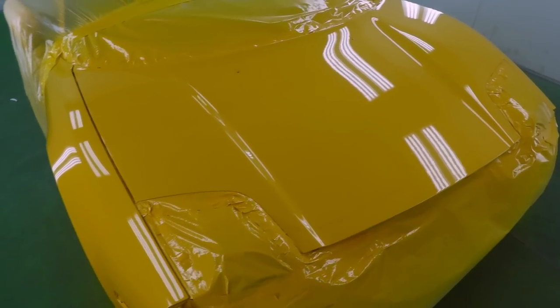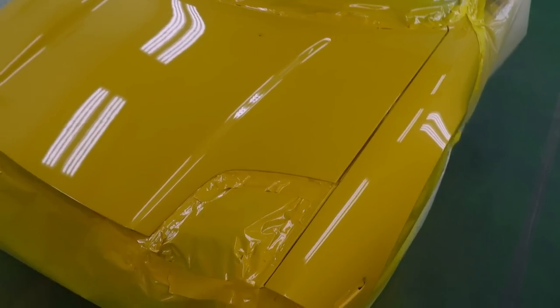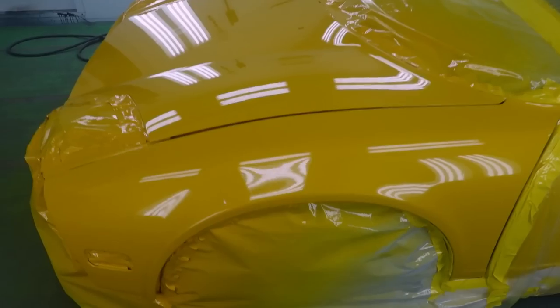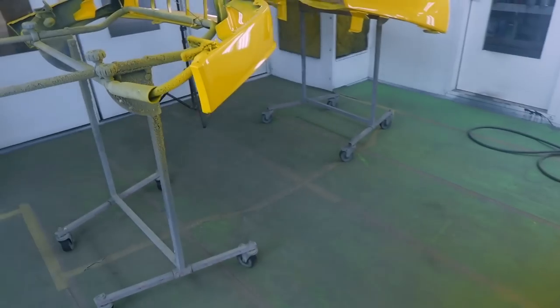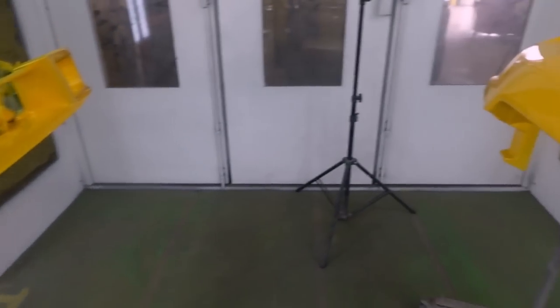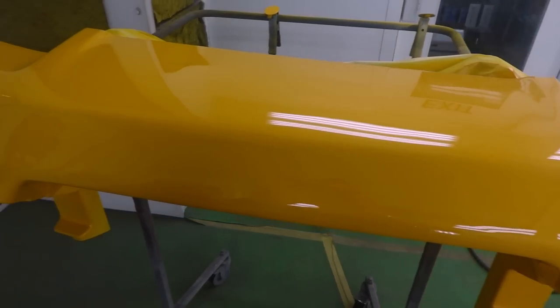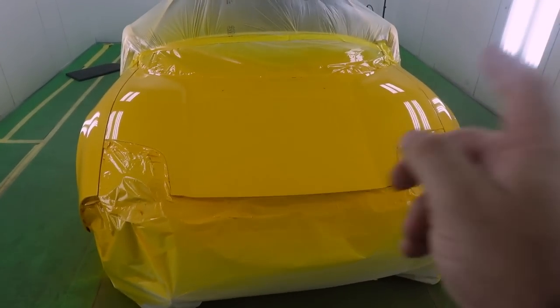It's because of the preparation we took. You can't just pull a car in the booth, wipe it down and hope for a clean paint job. You have to be in control of your paint jobs. The blend's looking pretty good as well. Definitely looking pretty good. Over on the lower trim here, I'll do the black accent pieces. I always like to paint it in full, then do the black after. That's the main problem right here, this guy. This is the reason for all of this work, but we're gonna allow this to dry and then we'll go ahead and pull her out.